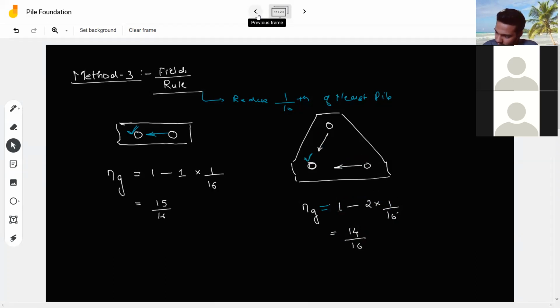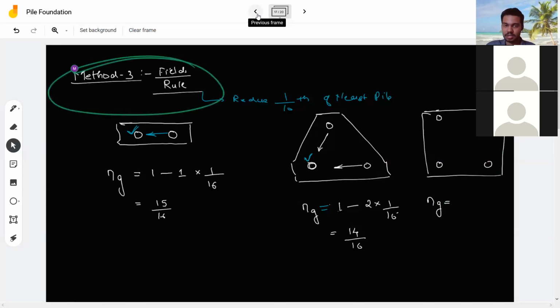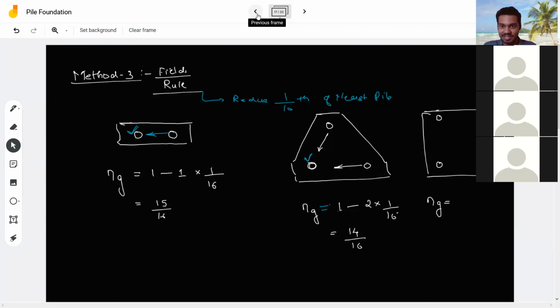Let's do it one more time. I'm going for 4 piles. How much will you get here? Now this is not important in your Mumbai University, it's rarely asked. The formula which I have told you earlier, that is method number 2, that is important. That comes in the Mumbai University. This one is there in the syllabus. I'm not taking it out of the syllabus because I don't have time. This is there in the syllabus, but this is frequently used, as in GATE. How much is here? Anyone? How much would be the answer here? 1 minus 3 into 1/16.